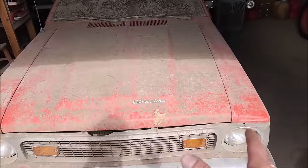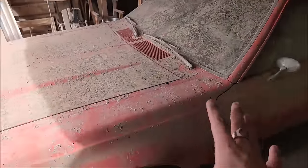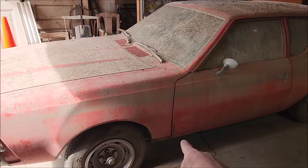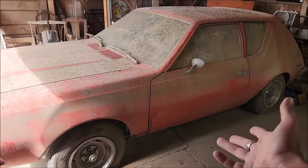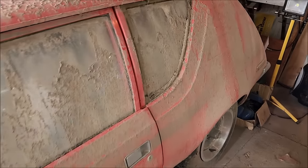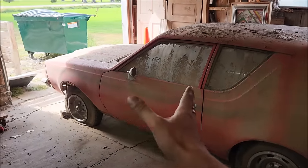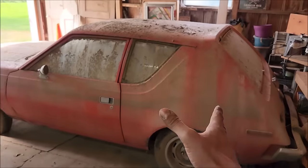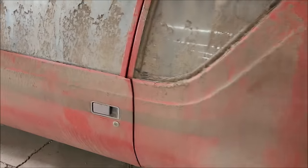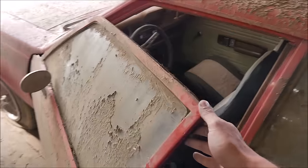We'll do a little walk around here, and as much as I don't like these, it's hard not to appreciate this one. It's got a really cool color to it. It's not all that rusty for being a Midwestern car, but it's been parked for a long time, since the early 80s, allegedly. But they're a very strange car, where the front of the car is like a normal size car, and then they kind of meh to the back of the thing. So, super interesting. The interior, the doors open nice, which is amazing.